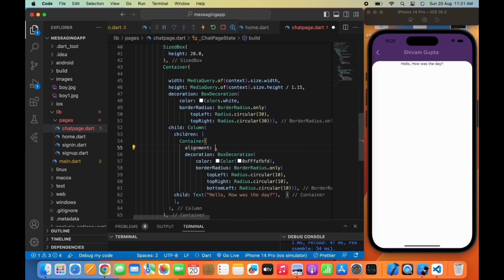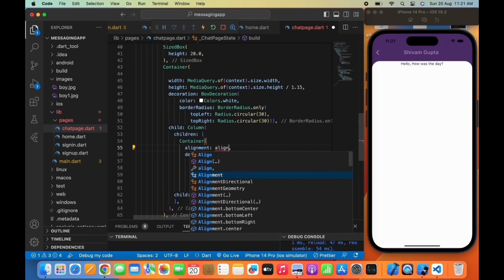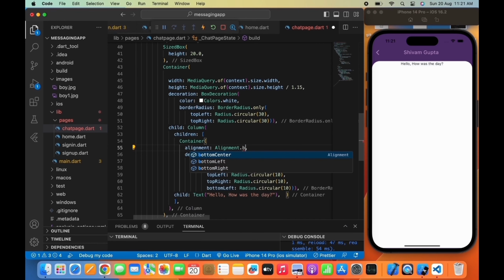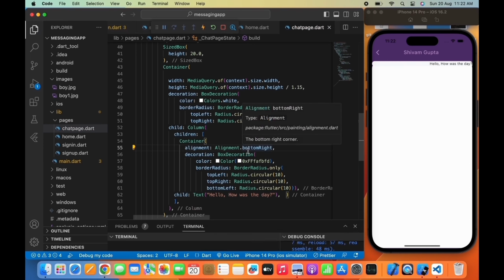Now I need to move the container to the right side of the screen so it will show that the message has been sent by us. And if we want to show the message sent by a different user, then we'll move the container to the left.